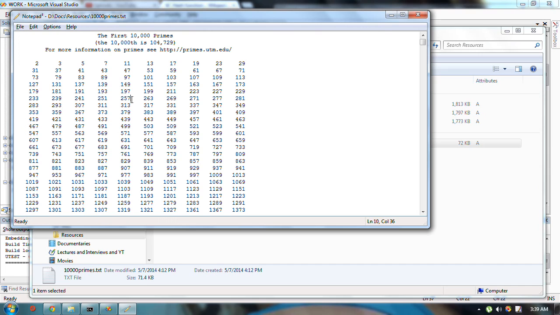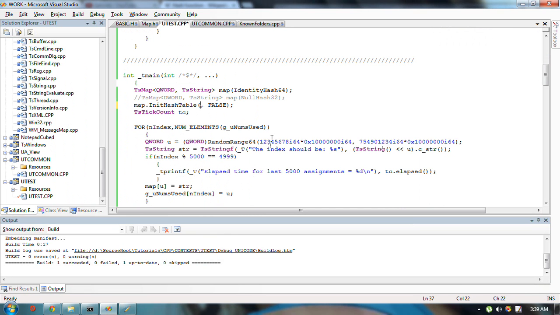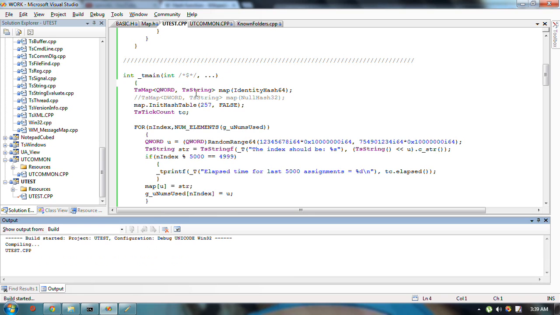So let me try, instead of 17, I think 257 is a good number, because it's one more than a power of 2. I think that's a good rule of thumb. Those are special primes, I think called Mersenne primes or something, and they have magic properties.